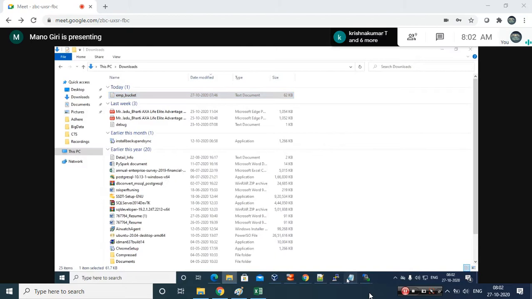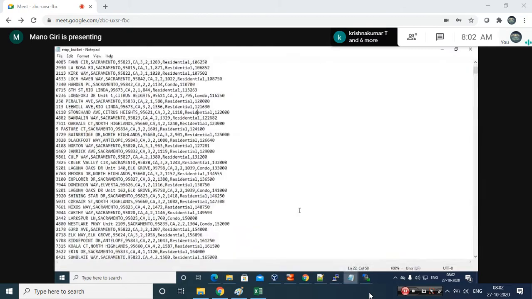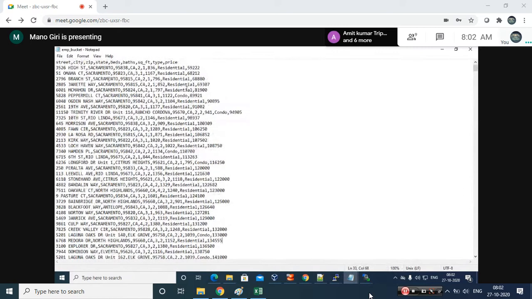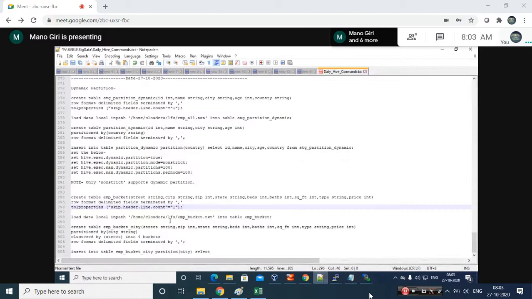You can copy from there also. While creating the table, have you maintained this order? Otherwise, the data will go into different columns, right? I hope you have maintained the column names also. Yeah, that is correct.